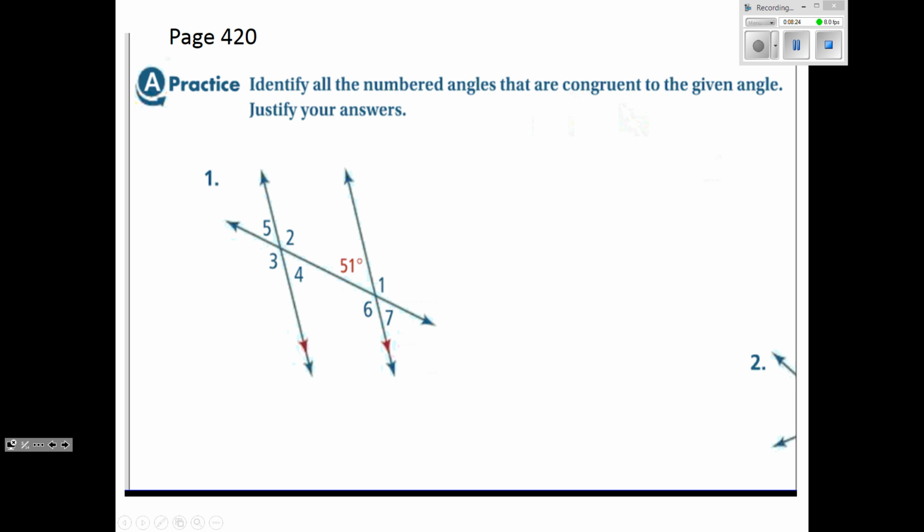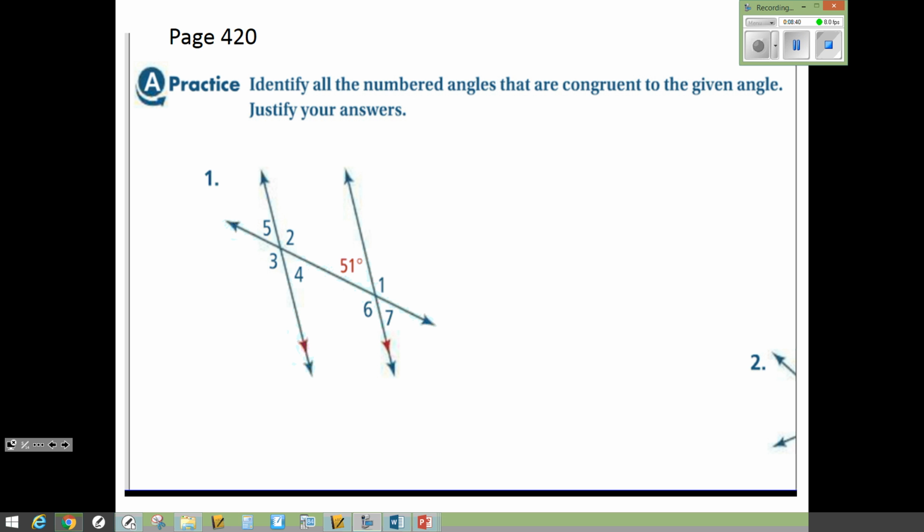Okay. In your groups, I want you to identify all the angles that are congruent to the 51 degree angle. I'll give you about a minute or so. All the angles that are congruent to the 51 angle. Okay, class, let's see. Table 1, I think yours are the only ones I haven't quite picked on yet. Table 3, my bad. Table 3. Which angles are congruent to the 51 degree angle? 7, 4, and 5, okay?